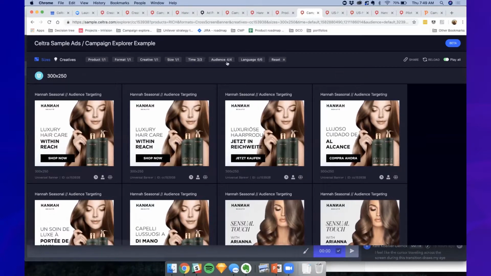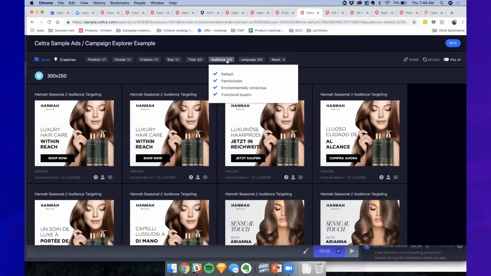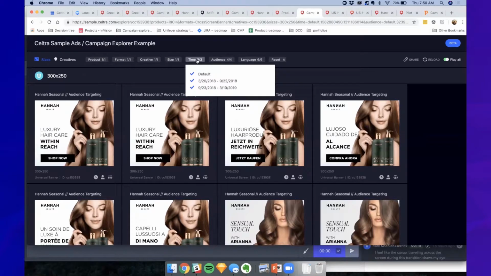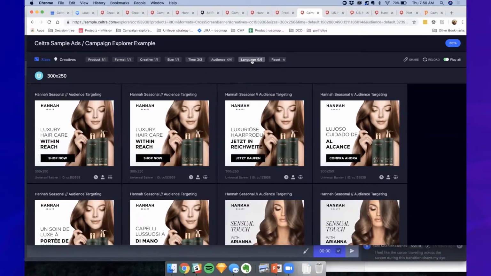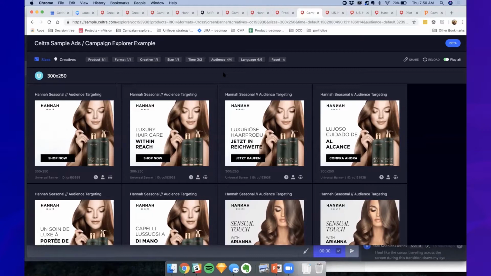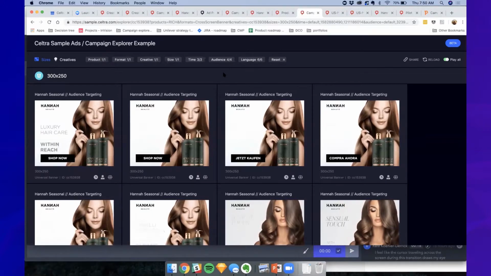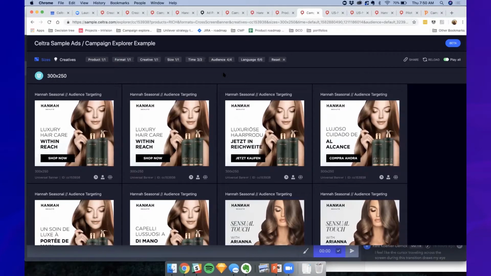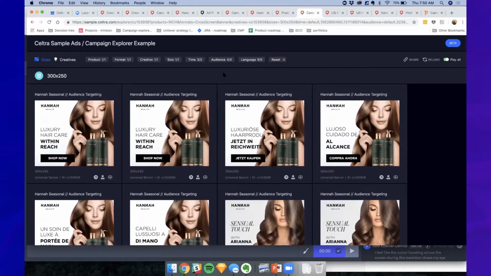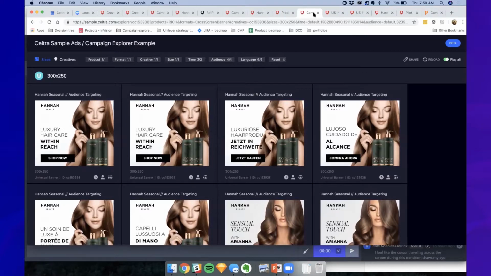For example, if this audience is coming from relevancy, this time is coming from feeds, and language is coming from feeds, we don't care where it comes from, but it's all displayed as dynamic signals here. In addition, if you're using location from the feeds and location from relevancy in the same campaign, we display it all under one dynamic filter.